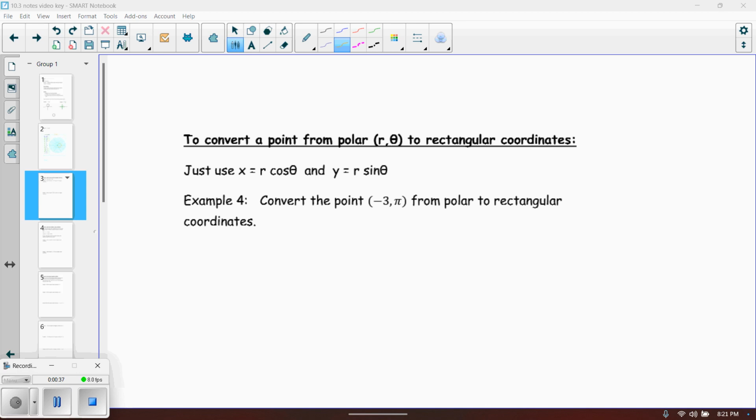And again, remember the idea is we're taking a radius and an angle to get to some point in space, as opposed to an x and a y coordinate. So there's a couple of conversion factors. If I want to go from polar to rectangular, there's two nice easy formulas to use. X equals r cosine theta and y equals r sine theta. And the way that that's developed is basically from a unit circle idea. I'll give that to you real quick.